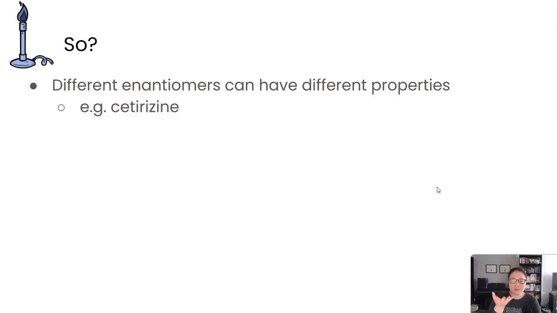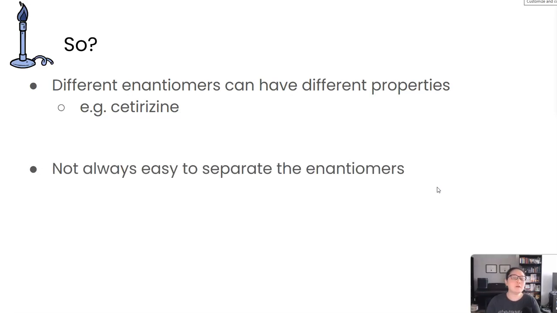And yeah, a lot of the times the meds that you're going to get, whatever dose it is, not all of it is actually going to be the stuff that actually performs. This can be an issue because it's not always easy to separate the enantiomers themselves. And as a result, a lot of the times when you do have enantiomers, you are going to get the mixture, and that mixture is referred to as being racemic.